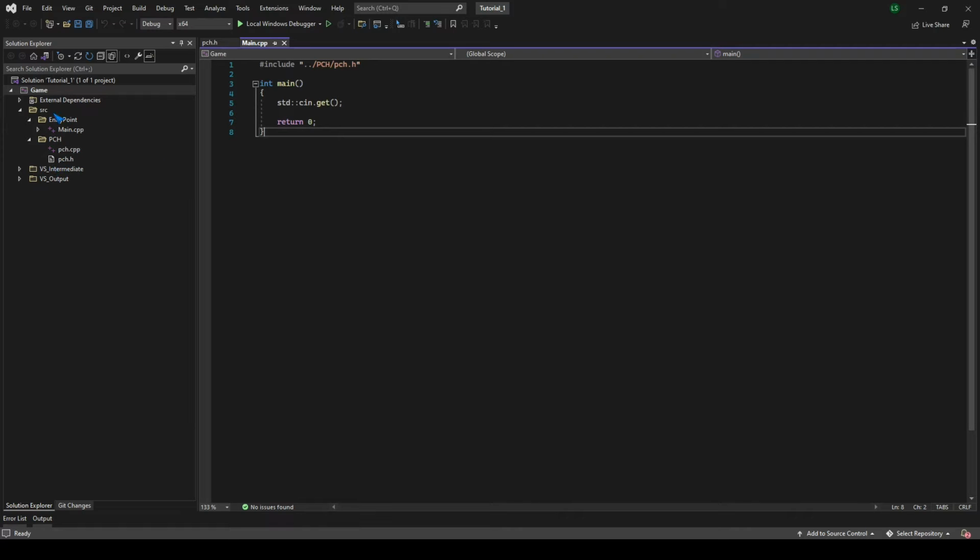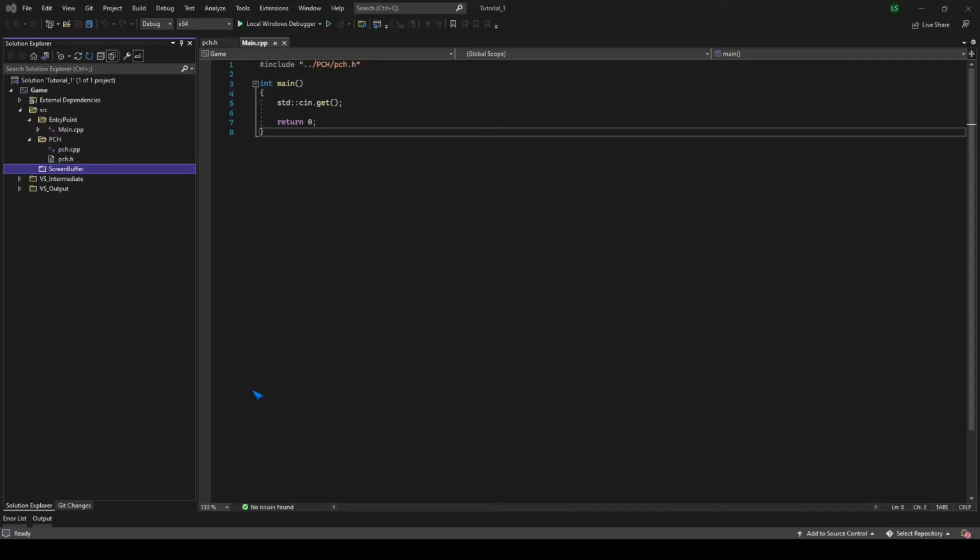So let's go. Let's create a folder, screen buffer. This is our screen buffer class. So I prefer to use this weird notation that Unreal uses.